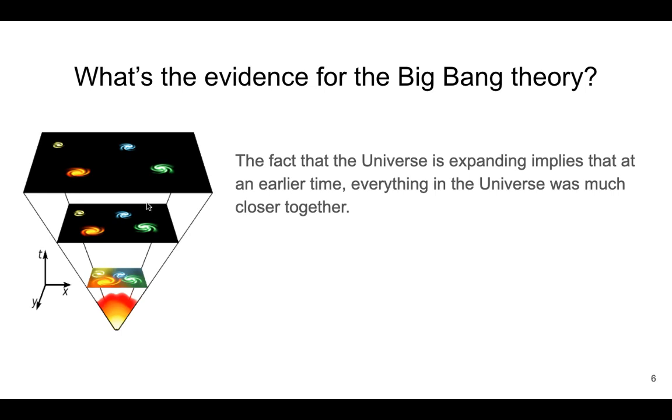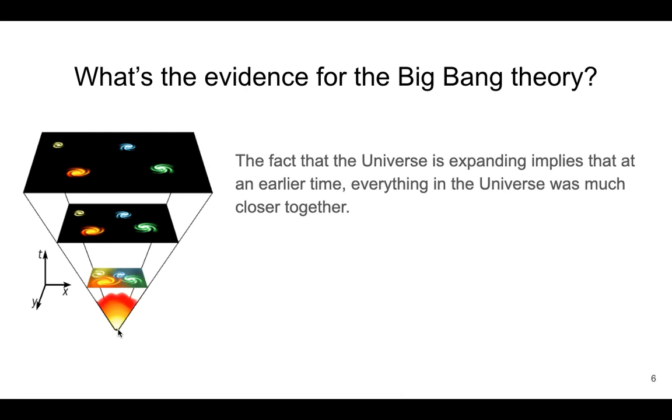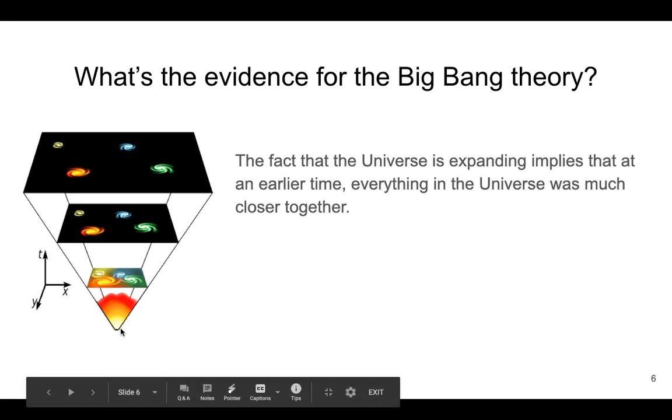So what you do is you look at all the galaxies, you figure out how fast they're all moving apart, then you do the math and you figure out, if they're moving apart this fast now, at what point would they all have been right on top of each other? You run the clock backwards, and it turns out it's about 13.8 billion years. So this is our first piece of evidence for the Big Bang. Kind of heady stuff, but of the two pieces of evidence, this is the clearer and easier one to understand.